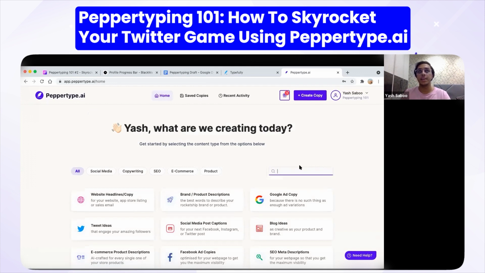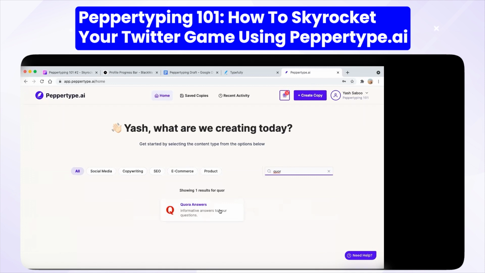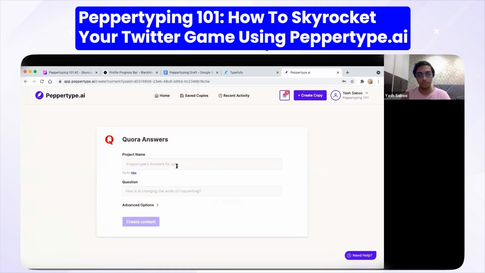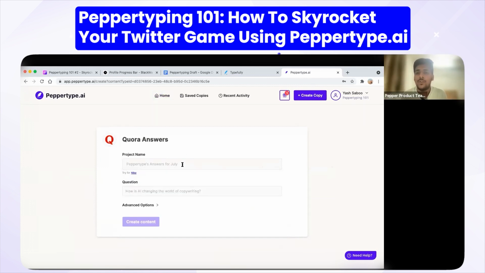So we selected advice for copywriters, and this is where our Quora answers feature is gonna help us create the tweet. Yes, before we move on to the Quora answers, can we just post one tweet from your account from Typefully? At least the one-liner tweet that we discovered, the importance of psychology.